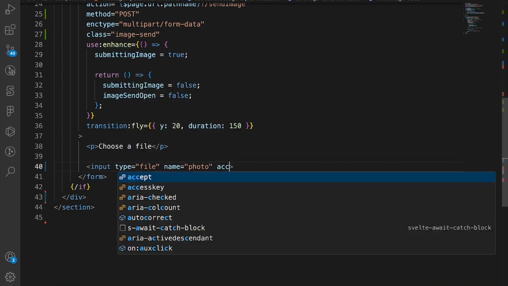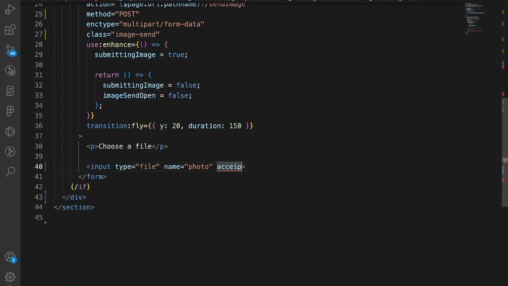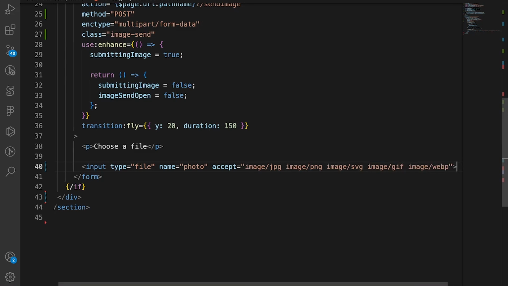And we're going to say that we accept the same image types that we created in the first episode: image/jpg, image/png, image/svg, image/gif, and image/webp.